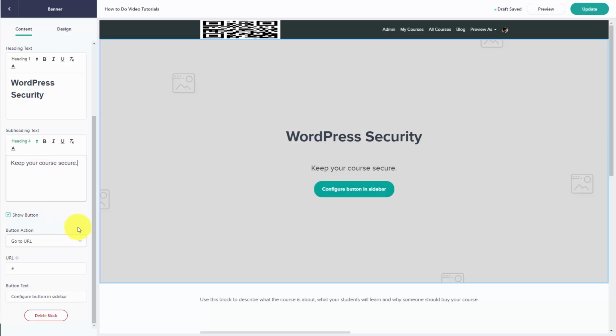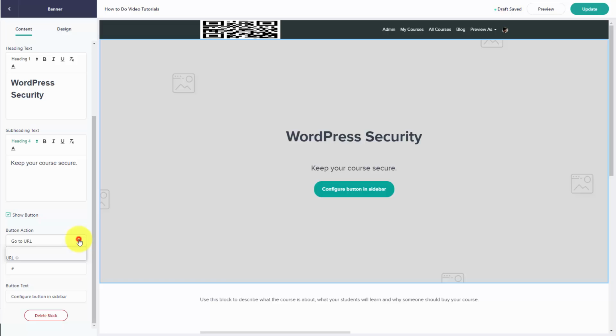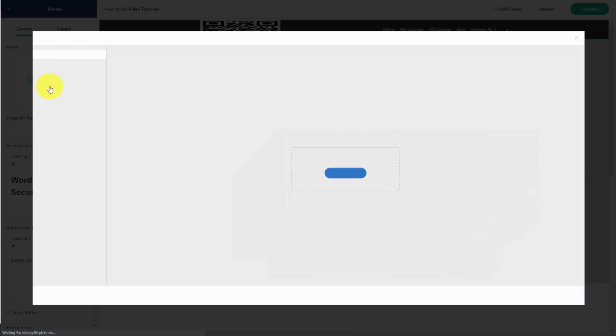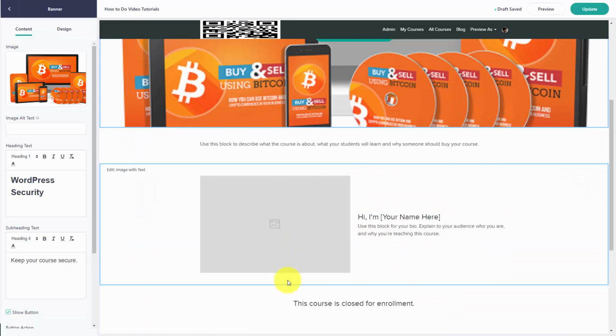And you'll see here on the sidebar all of the elements that you have available to you. So for example, if you don't want to show a button here, you can take the button out and you'll see the button will disappear. You can put the button back. You can send people to a specific URL when they use the button, or you can send them to the checkout page. You'll notice here that this button is configurable in terms of the text that's on the button. We're going to go ahead and upload our image, and you'll be able to see your image in this banner area.